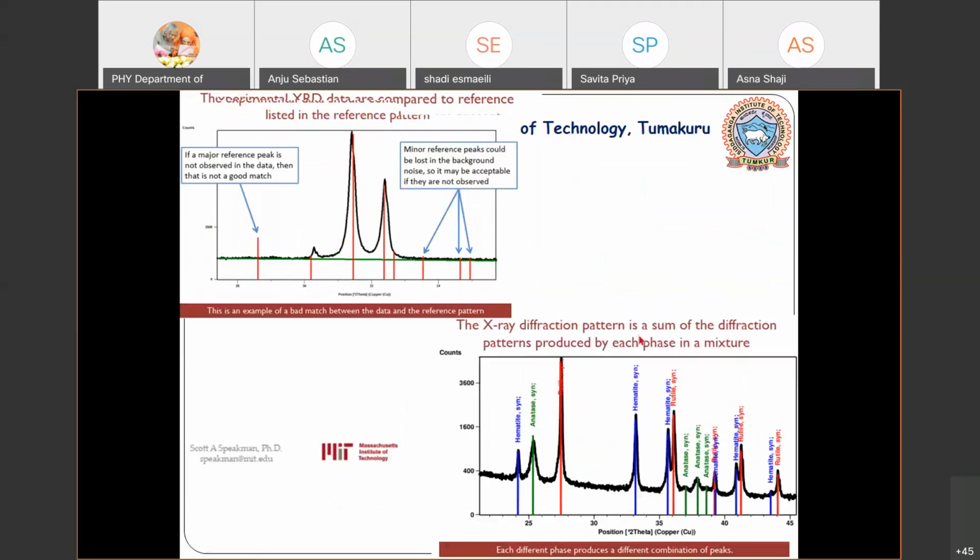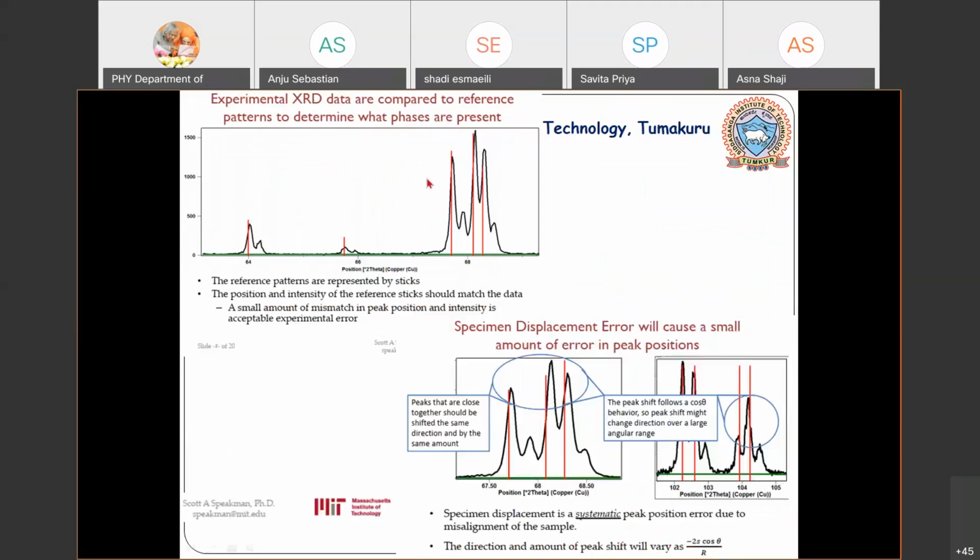Same thing in the case of these three peaks. In this case, you also have something called K alpha 2. The second peak is mostly from K alpha 2. Same thing in this case. For the peak in the middle, the K alpha 2 almost coincides with the peak position of your third peak. In that case you may not see the K alpha 2; instead, you will have some intensity difference.